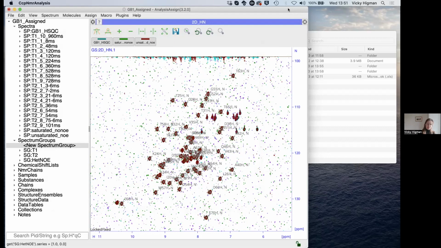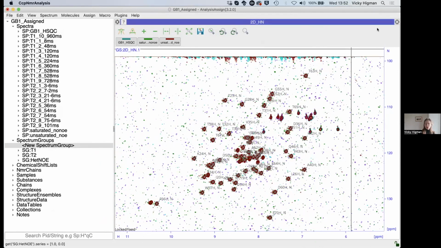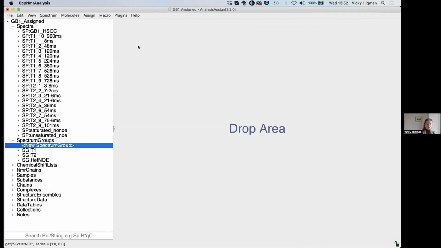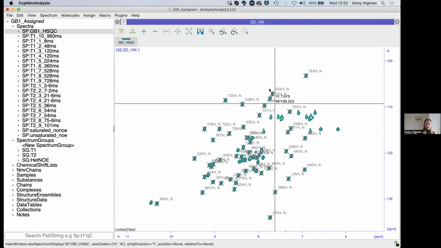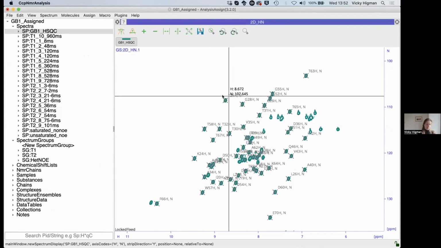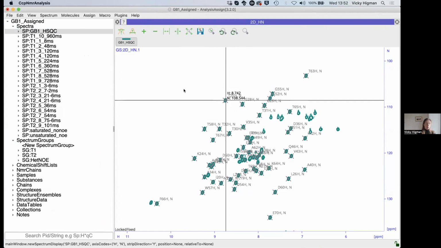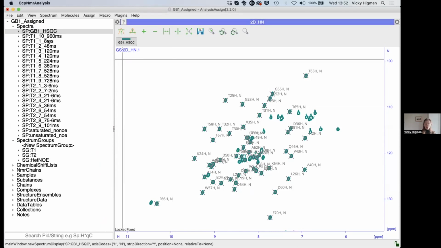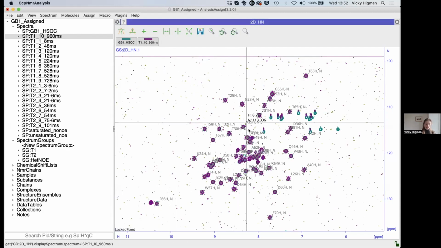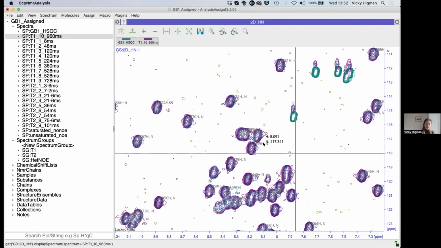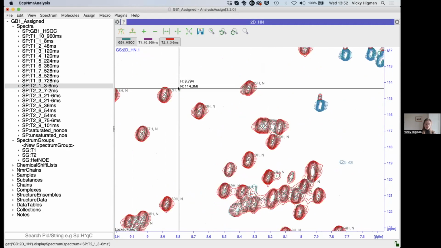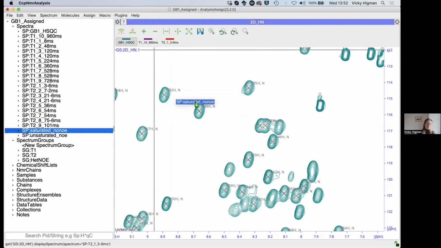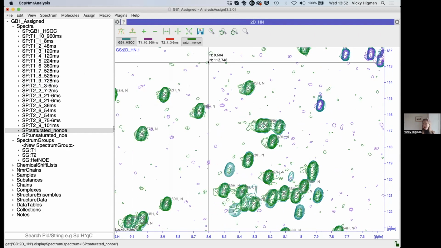The other thing that's worth doing at this point is making sure that your spectra overlay nicely. So I've got here, this is obviously my assigned reference spectrum, and that's got all the peaks, and I'm going to want to transfer all these peaks and those assignments onto the peaks in all of these other spectra. So I need to make sure that they're all overlaid nicely. So you can see here that actually looks like those overlay well. Let's try one of the T2 spectra. That's the same. So obviously this is nice tutorial data. We've made sure it all works nicely.